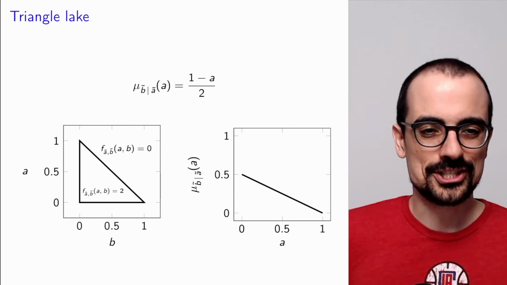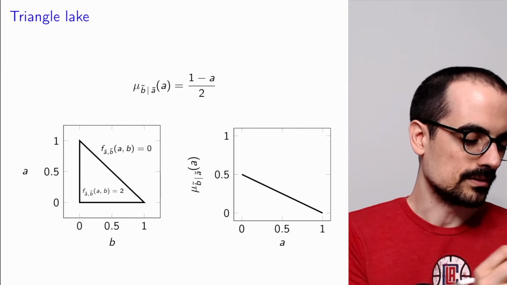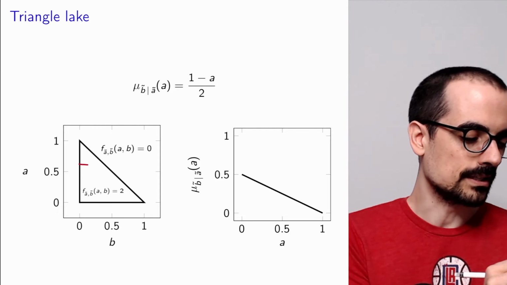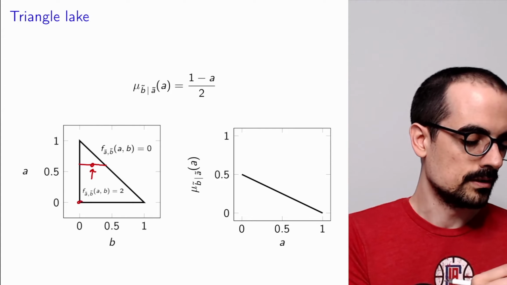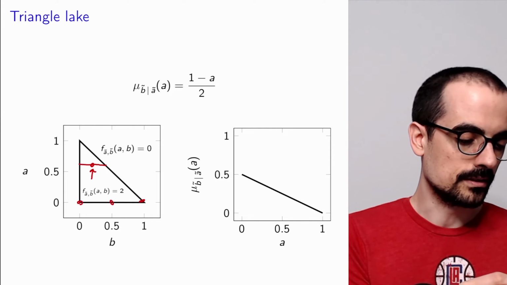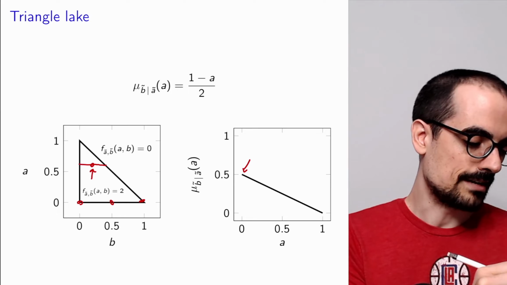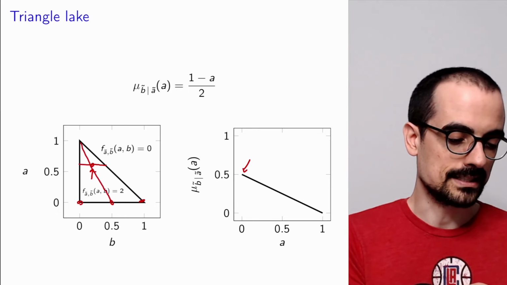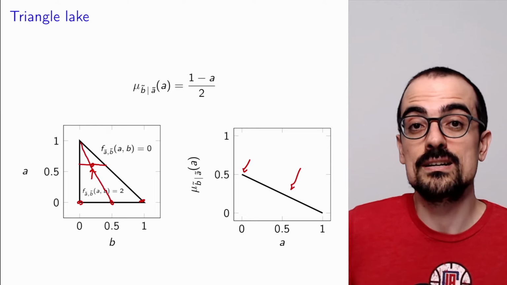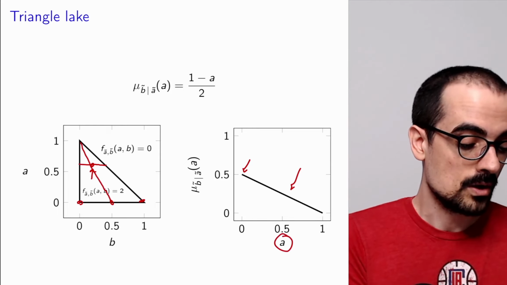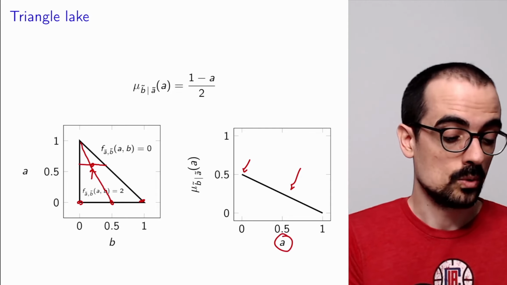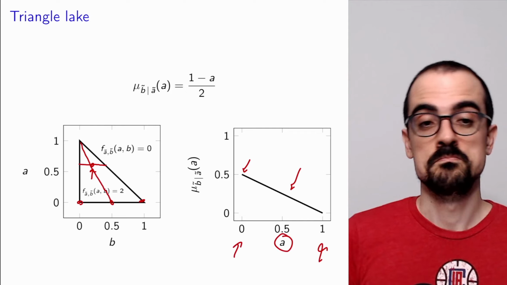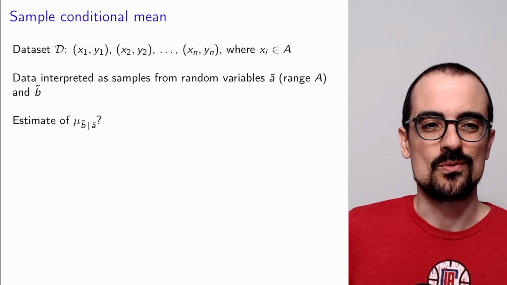So now here is the picture. Again, what's going on here? We're fixing a to be, for example, on that line. The conditional mean is exactly the midpoint of that line. So when a is equal to 0, the midpoint is at 0.5, and it travels down to 0 exactly along this line. So here you clearly see that this is a function of a, where you can only plug in values for which the conditional PDF of b given a is well defined, which are values between 0 and 1. All right, so hopefully that was clear.